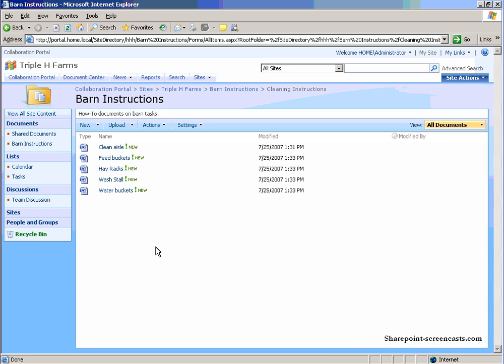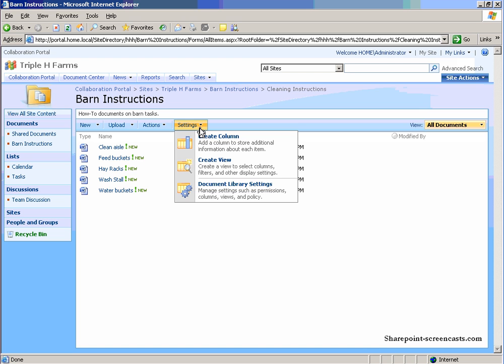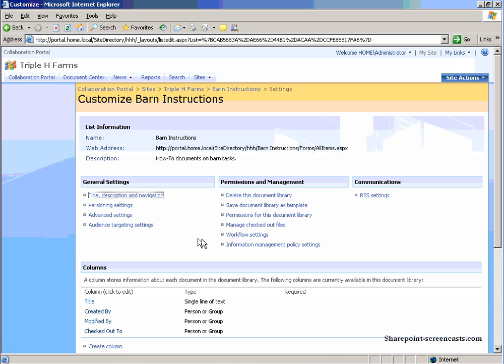These are the basic functionalities of managing a document library, uploading files, and organizing them in folders. There are additional advanced settings that may be of interest for managing your documents. Under Document Library Settings, there are versioning settings that will retain version histories of the items that are uploaded. There's also checkout behavior, content approval, and workflow. For more information about these advanced settings, please return to SharePointScreencast.com and watch the individual videos about each of these advanced features.